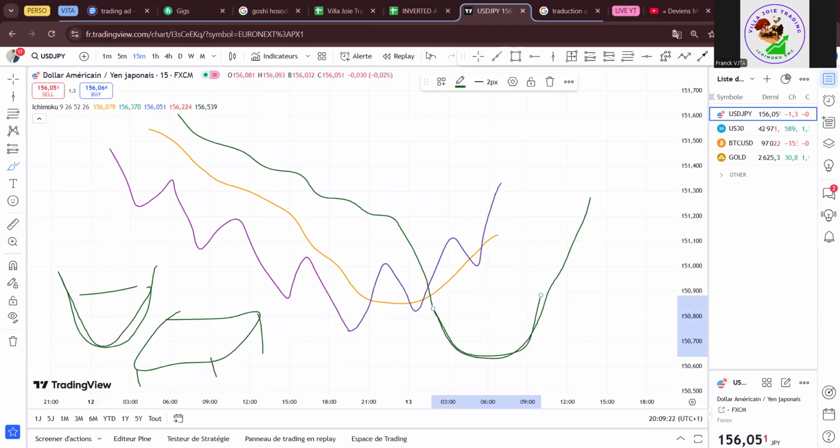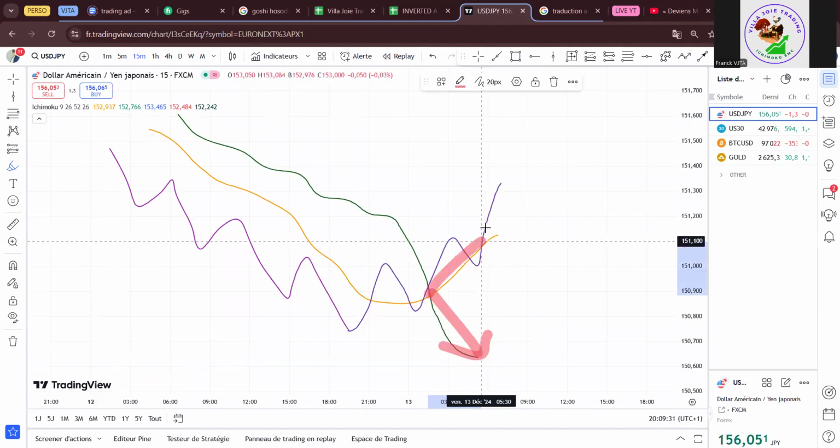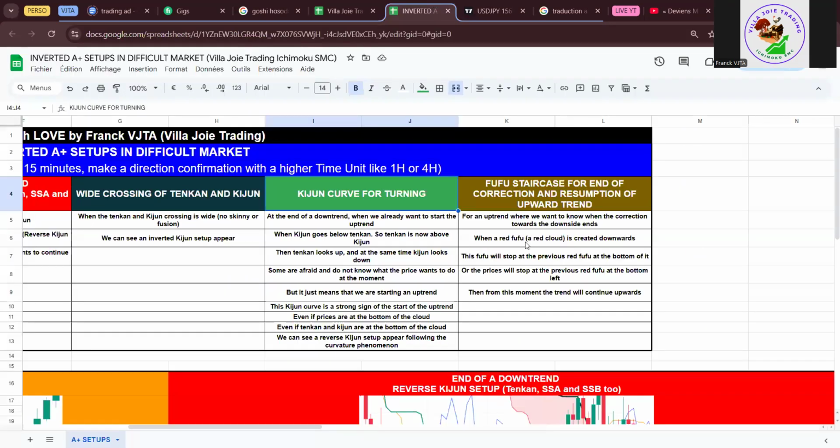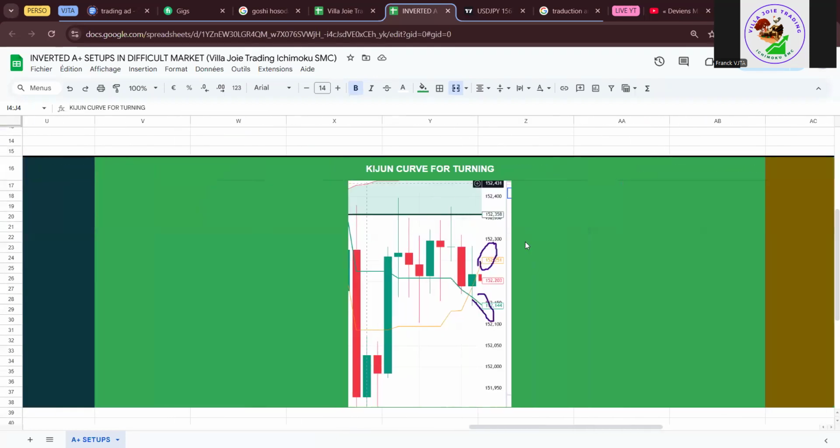So at a certain point, you will realize that when the curve is not yet happening, there are two directions, and you are getting lost. Most people get lost when they see two directions like that: one direction of Tenkan to the upside and another direction of Kijun to the downside. They get so lost, and they start feeling anxious, uncertain. They start saying, I'm uncertain, I don't know. It's just because you are not used to this phenomenon. This phenomenon is just called a curve of Kijun.